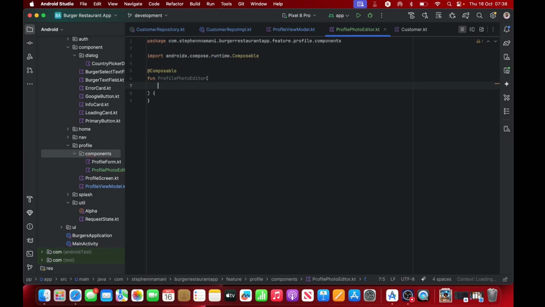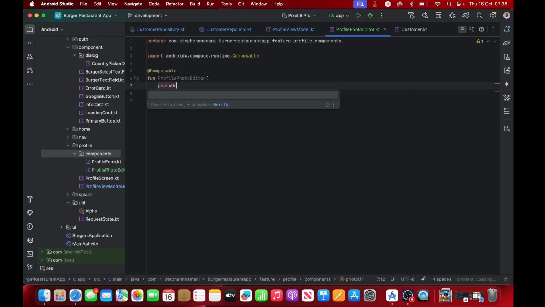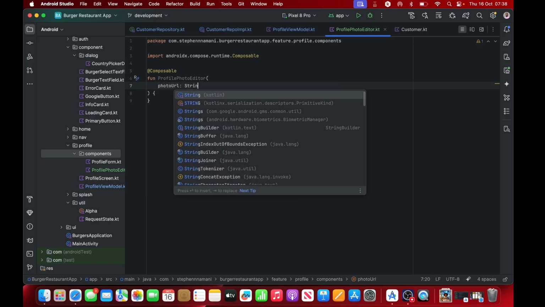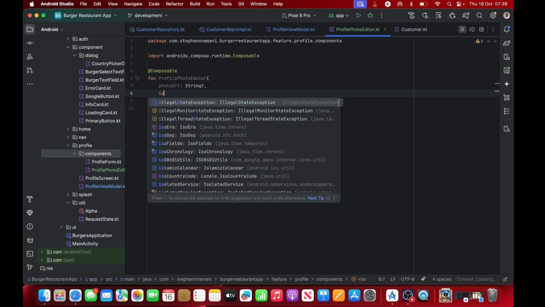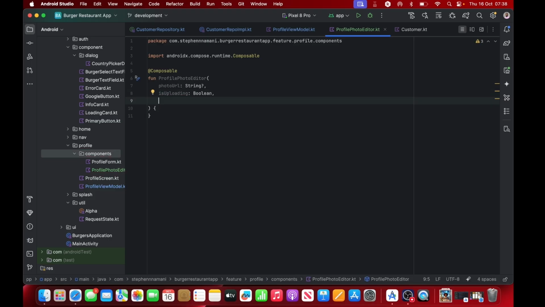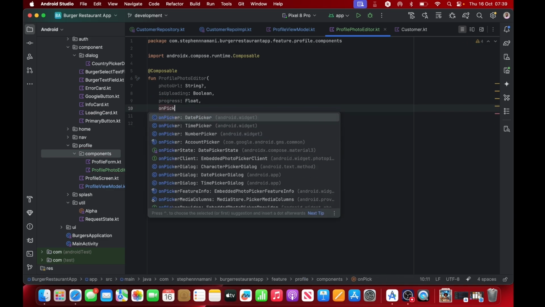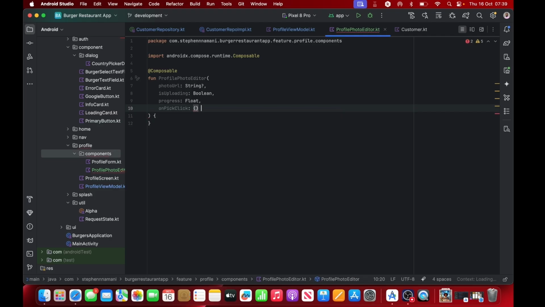Here we're going to have some parameters, like our photoUrl, which is of type String and could be null, and also isUploading, which will be a boolean, and also progress, which will be a float, and also onPickClick, the function that's the picker, and that will be an empty Unit.